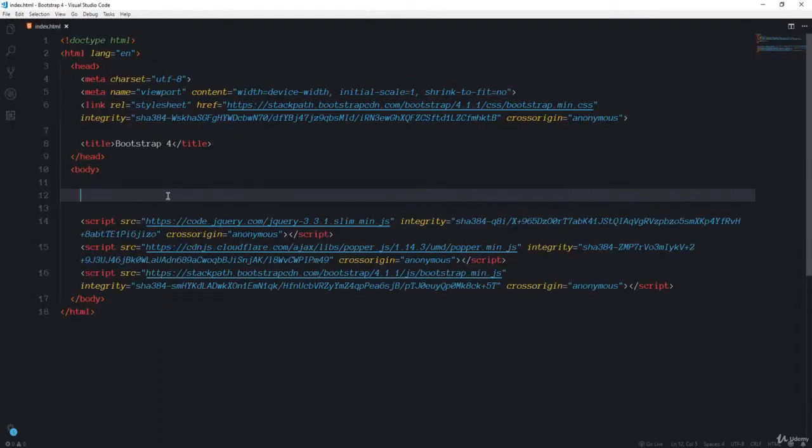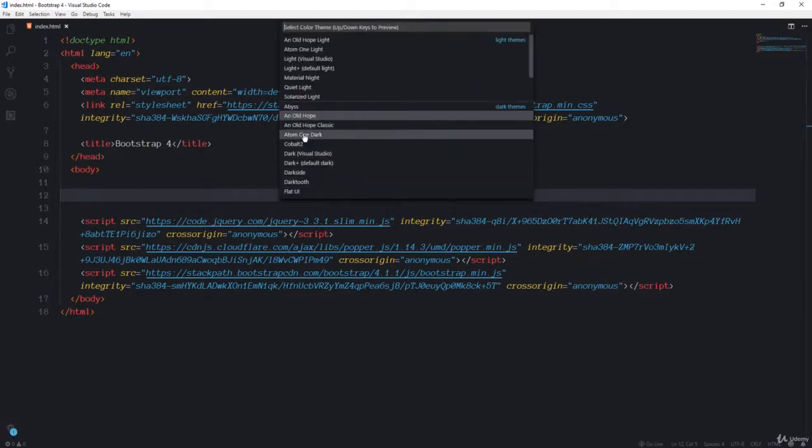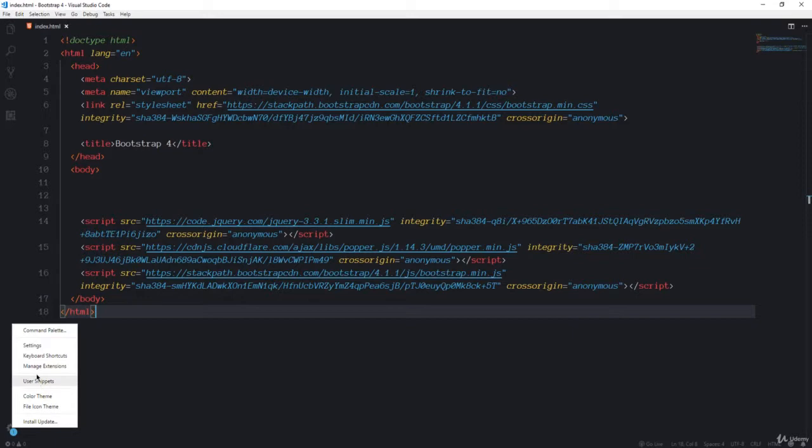Okay, as for the editor theme, we're using here a theme called An Old Hope, but besides that, there are dozens of different themes. You can search for them in Extension Manager and install any of them you like. But also when you install VS Code, you can find several default themes. In order to choose them, you have to click on Settings, then Color Theme, and choose the theme you want. Besides that, you're able to modify some settings. You need to click again here on the Settings icon, and then choose Settings.